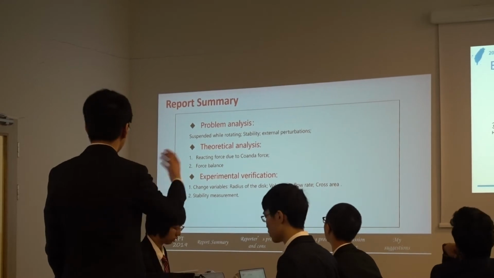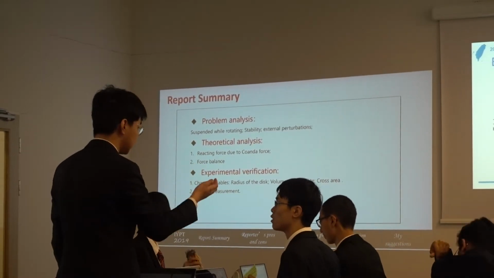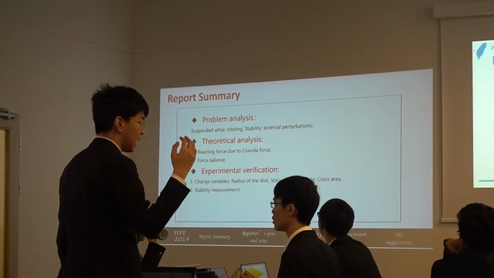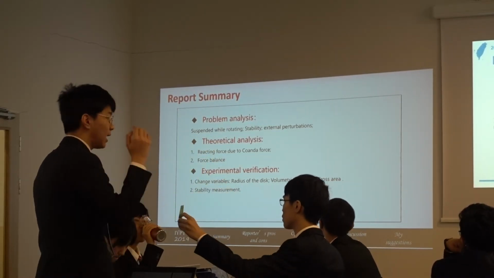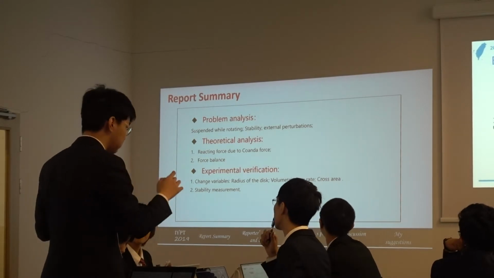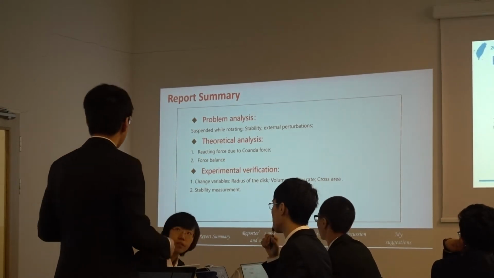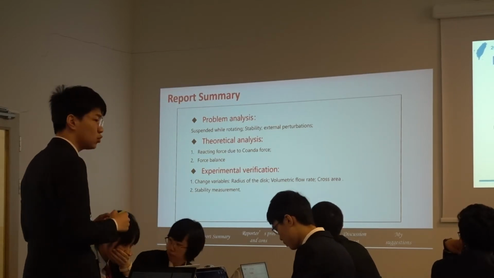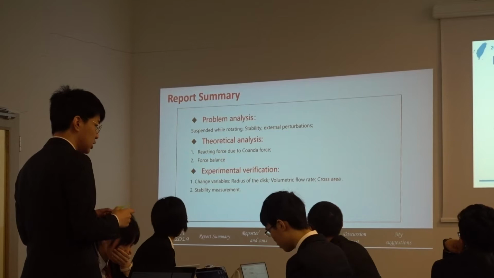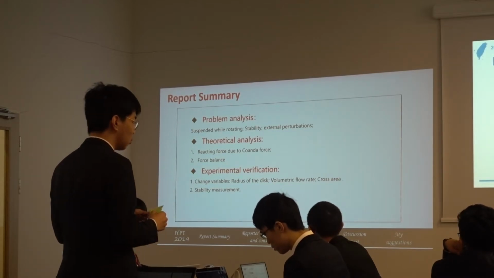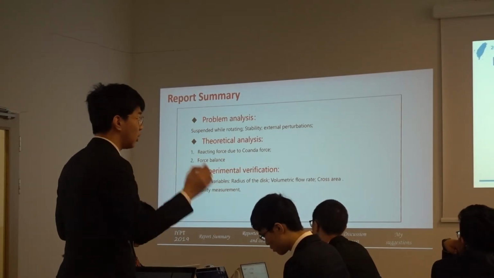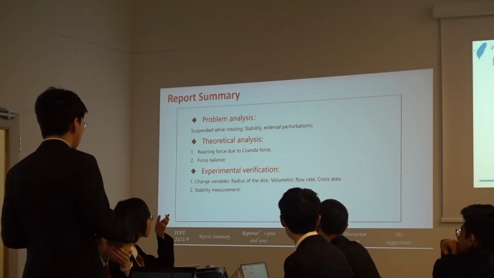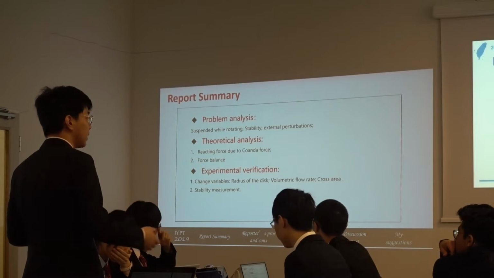First, in the problem analysis, he said that the suspended disk rotated. This is the correct phenomenon, and it can also include some of the external perturbations and types of investigating the stability by simplifying the system into a spring system, which I have seen on this page. And in his theoretical analysis, he got the reacting force due to the Coanda effect. But I think his consideration is irrational because the force is not exerted by the water. The force exerted by the Coanda effect is exerted directly by the air.